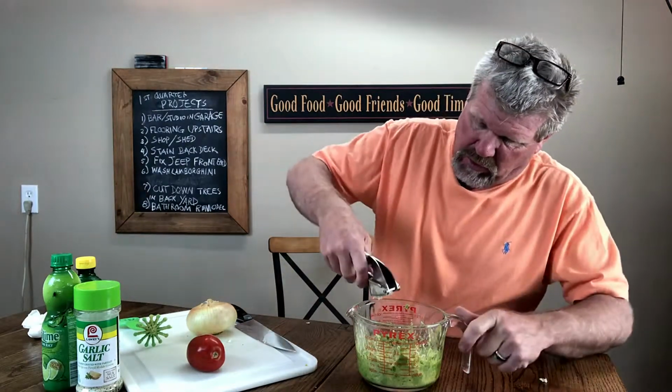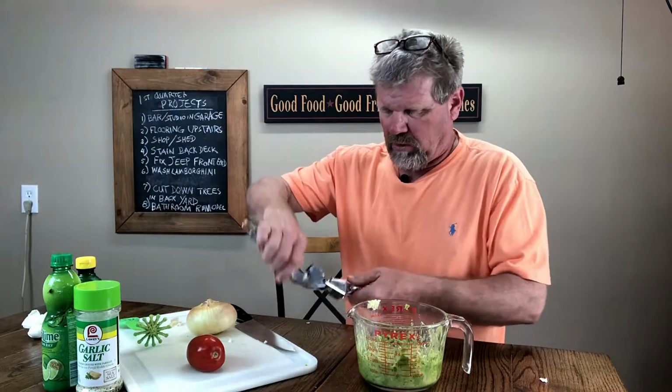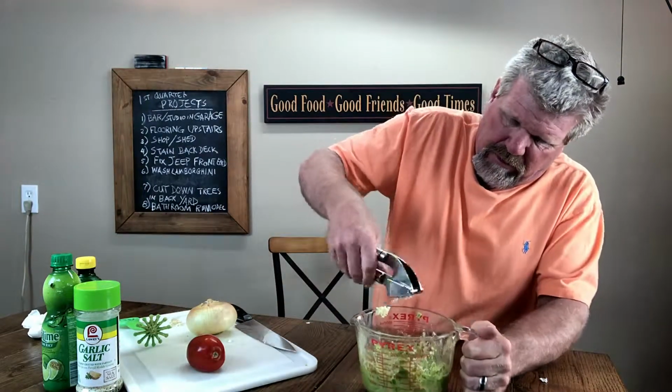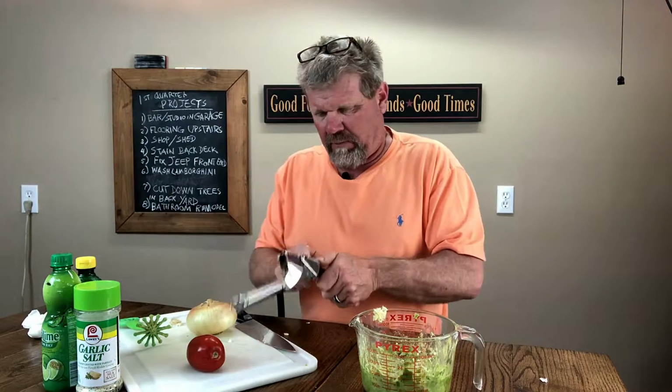Anyways, this little garlic press is awesome. You just put the whole thing in there, skin and all, and squeeze it, and it comes out like minced garlic. Then you just pull the skin out like that, and it's done. Like I said, squeeze it, bam, it comes out just like minced garlic. Slide that across there, get it in there, bam. And that's that.